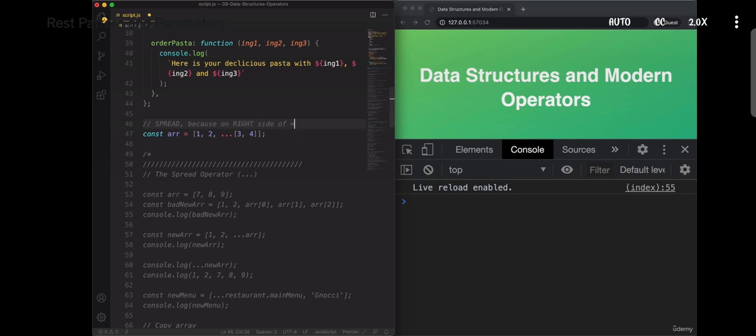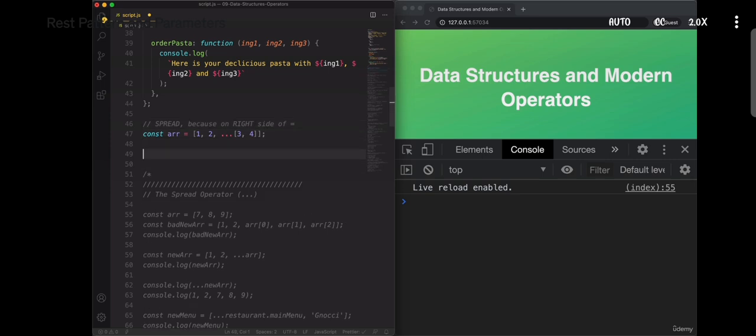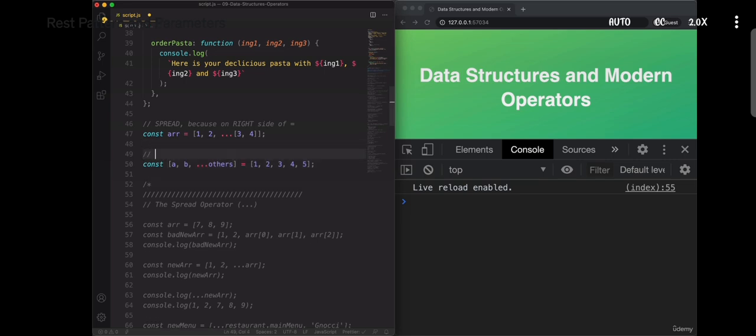However, we can also use it on the left-hand side of the assignment operator together with destructuring. So now we're mixing kind of everything together here, but bear with me. So let's say that we are destructuring this array. So let me first write the array here, 1, 2, 3, 4, and 5. And so let's say I want to take the first element, store it in variable a, the second element to store in variable b, and now I can here use the rest pattern. So the same syntax, and now let's call this others. And so here it is the rest syntax because it's on the left-hand side of the assignment operator. So let me first write that and then see the result, because on the left side of the equal sign.